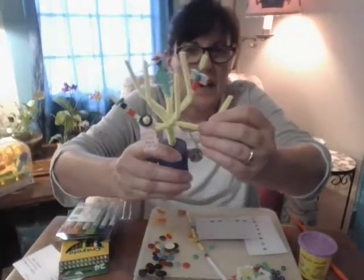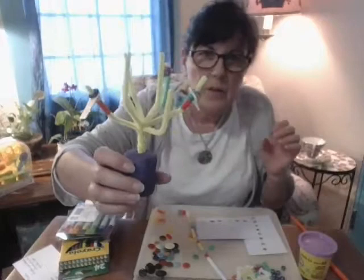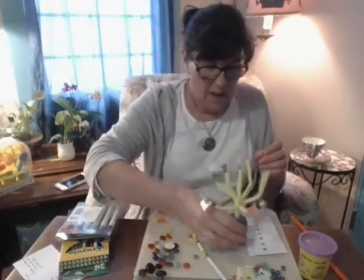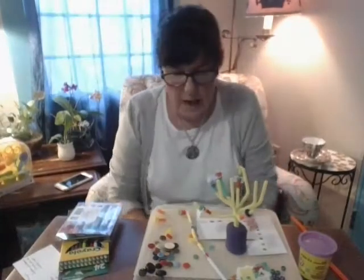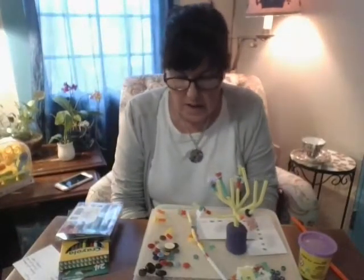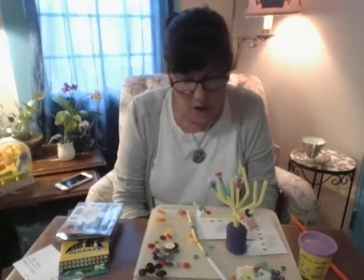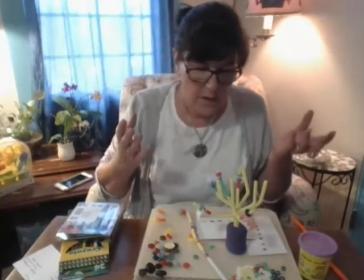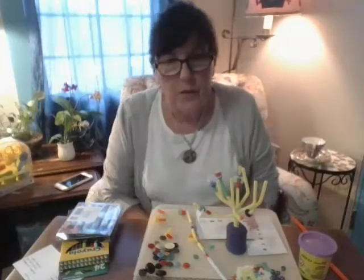It's springtime right now, so I'll bet we have a lot of flowers out in your yard. I know I do. And that, my friends, is how we can play with sorting and patterns and all kinds of fun stuff with our beads, buttons, bread tags, and straw pieces. Have fun.